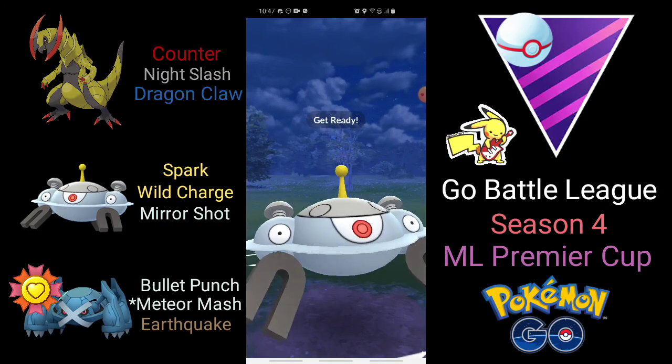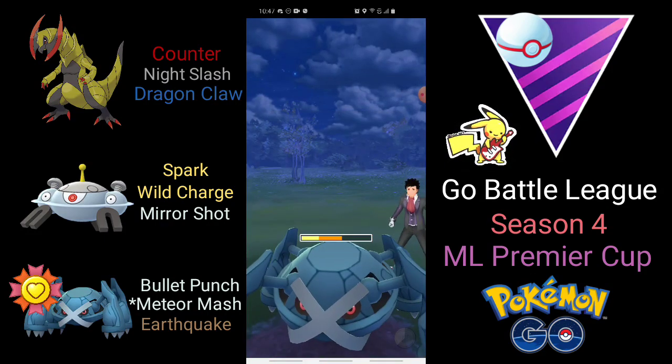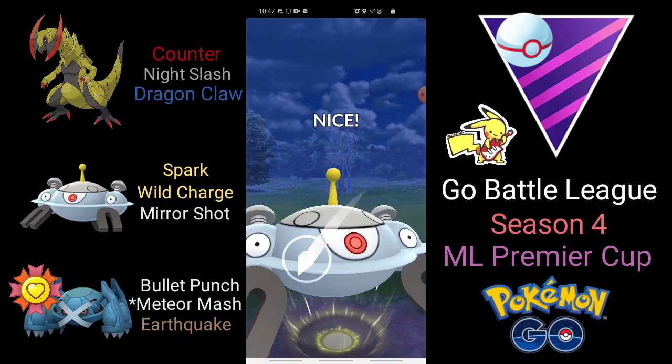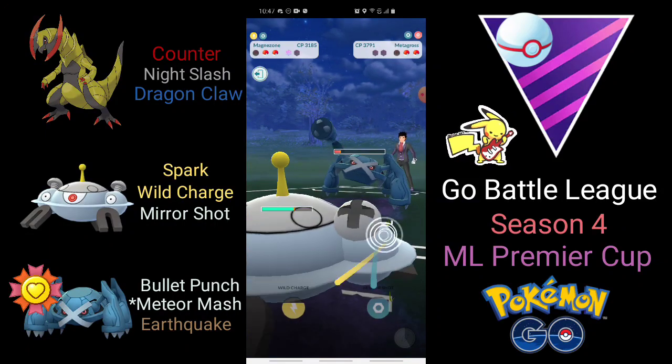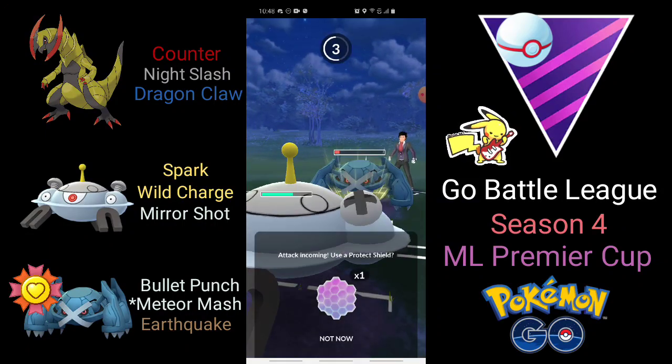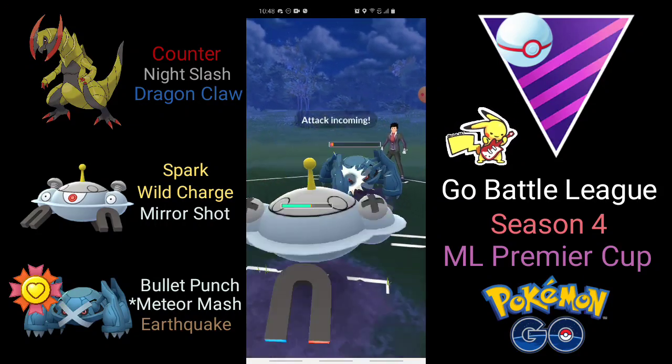We have a shield advantage, and we're just going to get rid of this Metagross right off the bat. There we go, wild charge, and we're going to go mirror shot here because I want to farm this thing down. That's exactly my play. I want to just be able to shield this up, farm down and have a wild charge ready for that Dragonite. That's exactly what I'm going to try here.